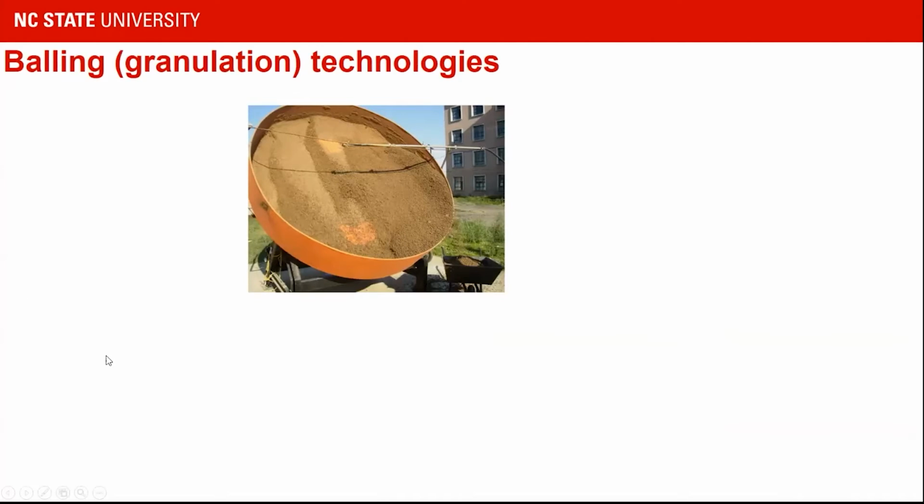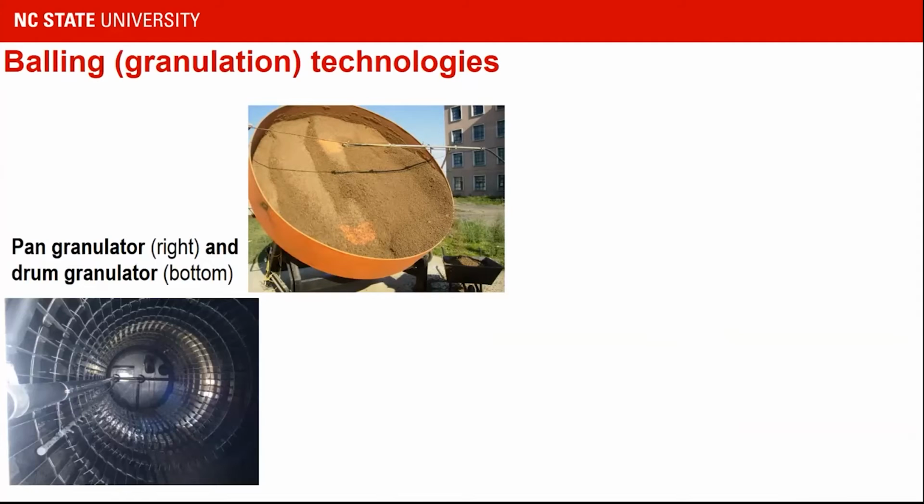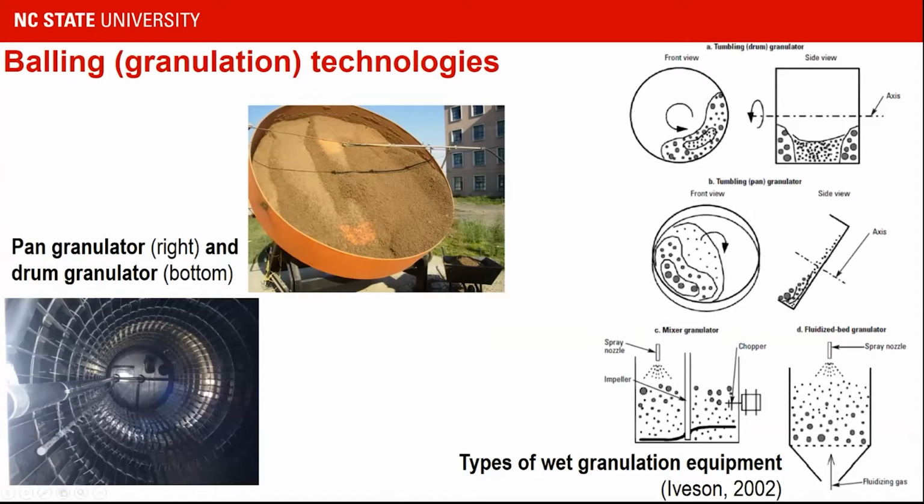So if we focus on the first two, primarily the agitation and balling, this is a common shape that many of us are familiar with. If we look into fertilizer operation, some feed processing, this is a pan granulator and a drum granulator. And the principle here is simple. As you can see here on the right, this is basically the operation, a rotating disc that keeps moving the material upwards and it slides by gravity. You see here on the right-hand side, the larger particles slide down, no problem, and the smaller particles are still up top. And we are spraying here the adhesive or the binders.